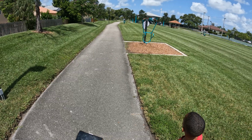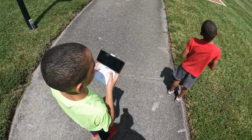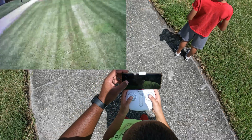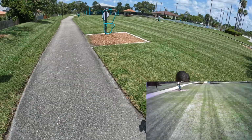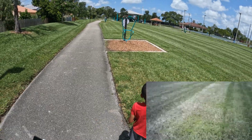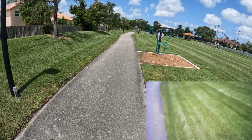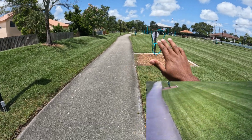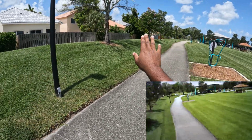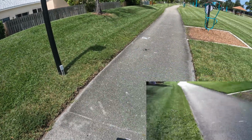Let's bring it over to this side in the field. There you go. So let's do a quick record. Oh, that's a picture. Let's do a record and see what the quality of the footage comes out as. Go up some more. All right, the wind. What I realized is that if you have a lot of wind, you can't fly this thing. You are fighting so much against the wind. If you can see here, it's coming all the way back. Push forward, push forward.